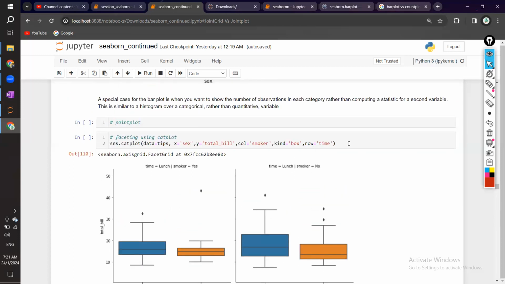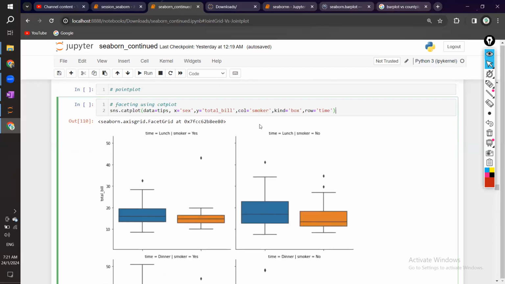This is also a facet graph, because you are specifying column and row. And this is the box plot. Now facet is not a type of plot, guys. It's a type of design, in which you want to see the graphs. So you can use it for any kind of graph. You can use it for box plot, violin plot, histogram, anything. Now this is facet plotting for box plot.